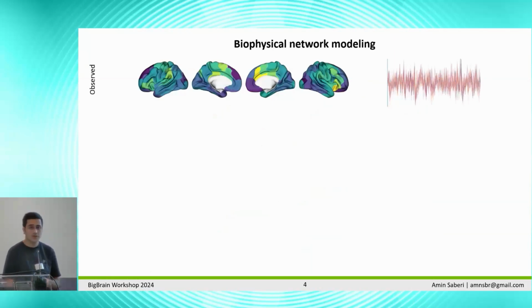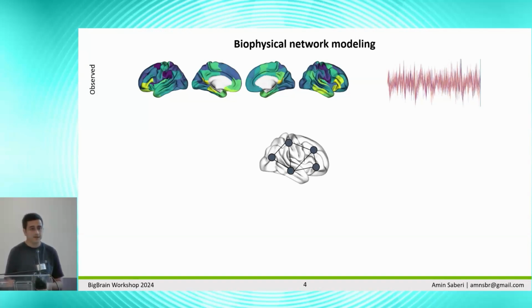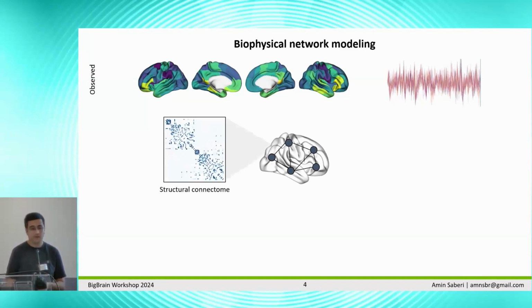So suppose that you want to model a particular subject or create a digital twin for that subject, if you will. You put that subject in a scanner and get a resting state fMRI. It would look like this, for example. This is an example there. Then you want to create a model that can create simulated data that looks like this in some features. So you decide on the nodes of the brain that you're simulating. You just select the parcellation. For example, here I'm showing just a few nodes. Then we connect these nodes to each other based on a structural connectome.